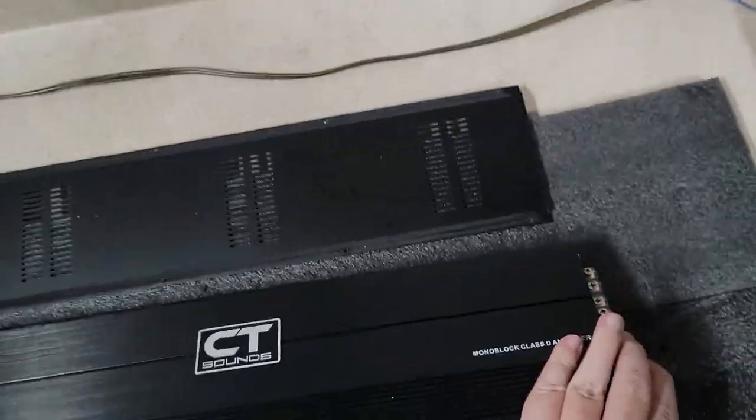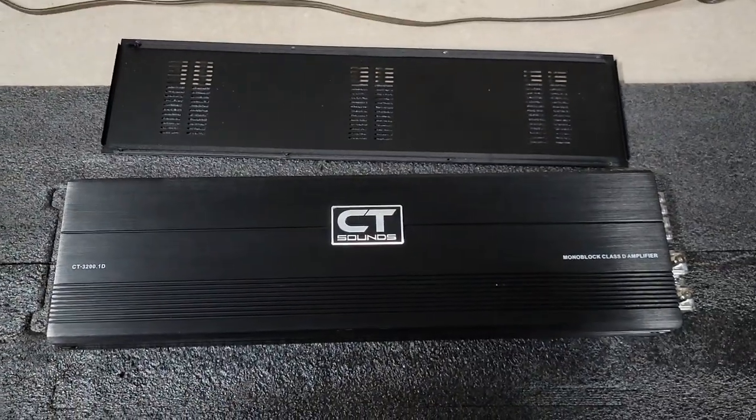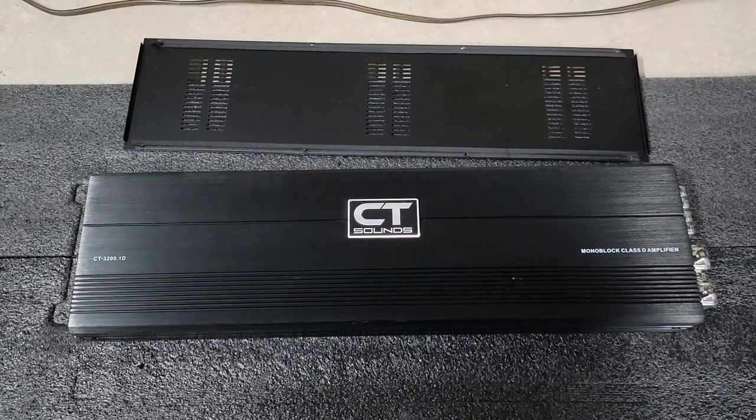So that's it for the CT Sounds 3200. I was pretty impressed by it. I have to put this in a car and see how it does in a car. I'm kind of intrigued now. But let me know what you guys think of it.